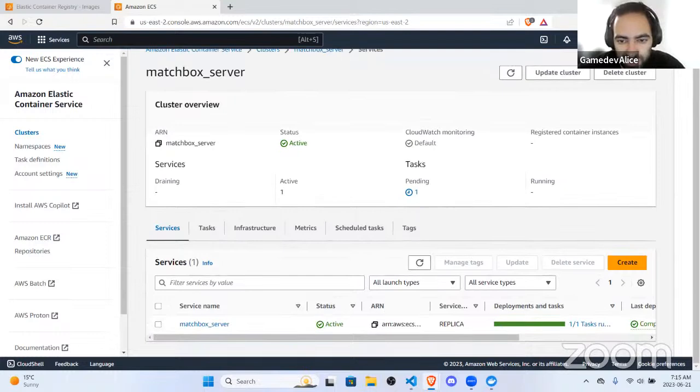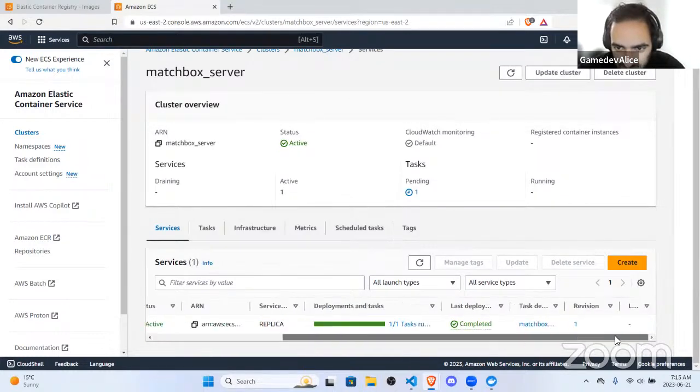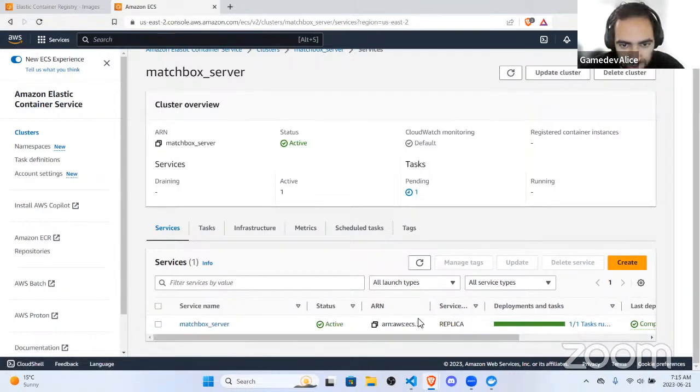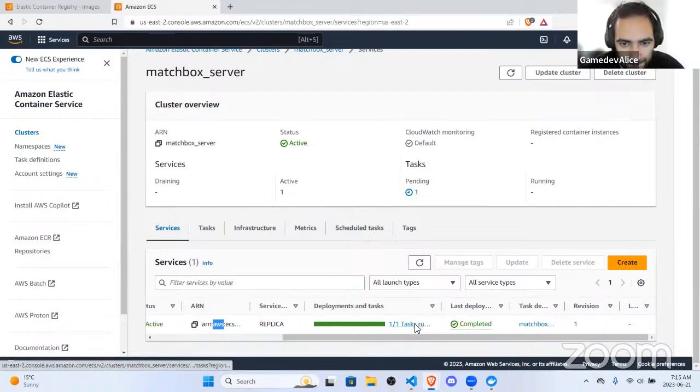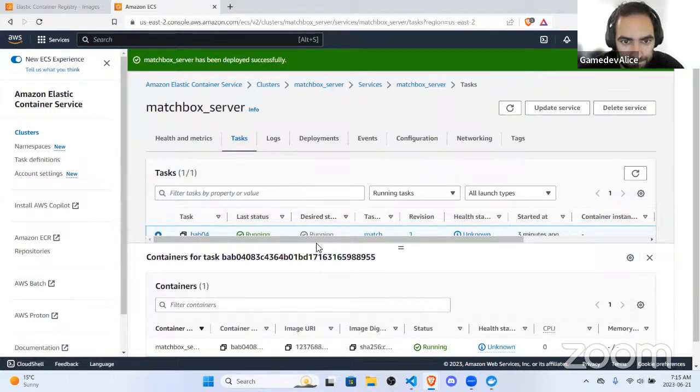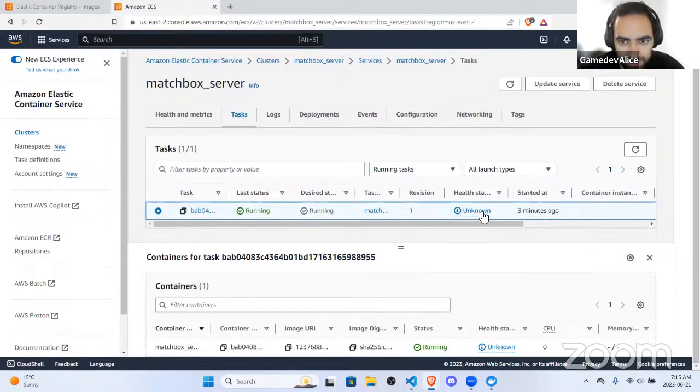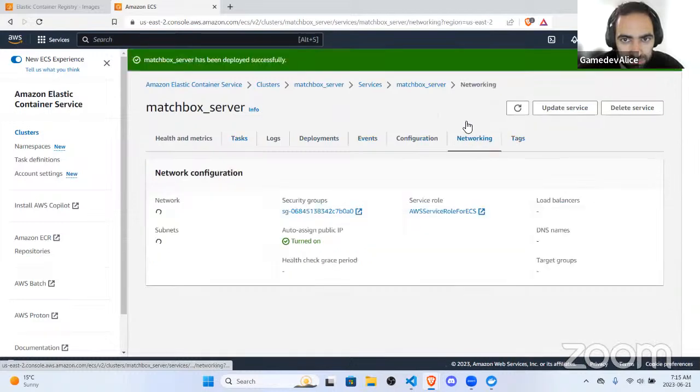All right, so it's deployed. So let's just try it. How do I know where to connect to it? Running. Networking maybe.